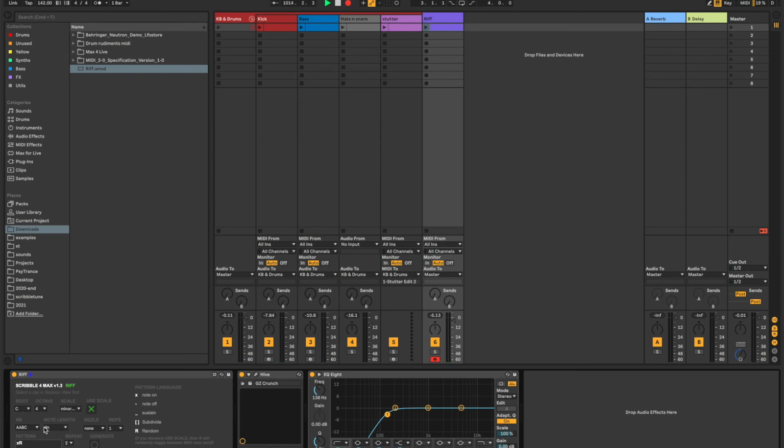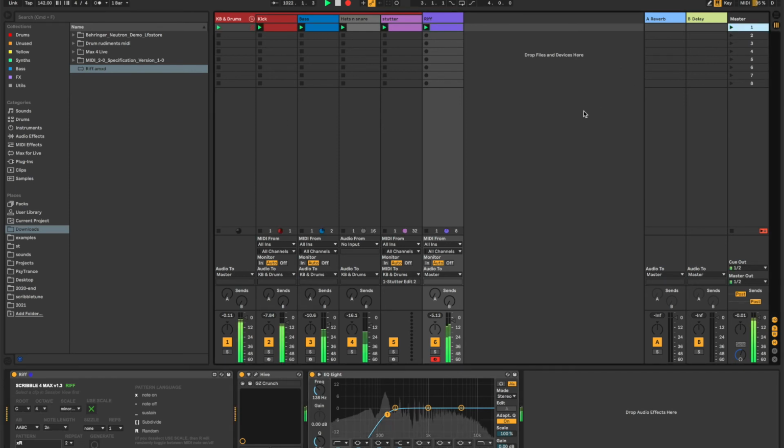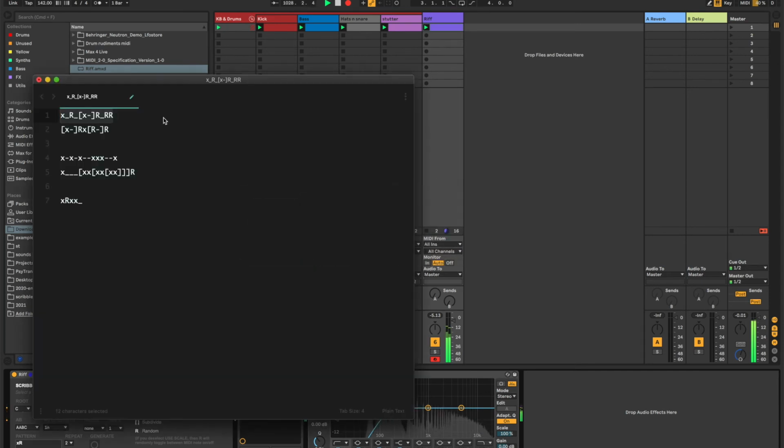Now let's quickly check what this note length can do. By default, it is a quarter note. I'm going to change it to half note. Now if I generate that and hit play, it has slowed it down. We can slow it down further. And we can by all means use patterns here as well.